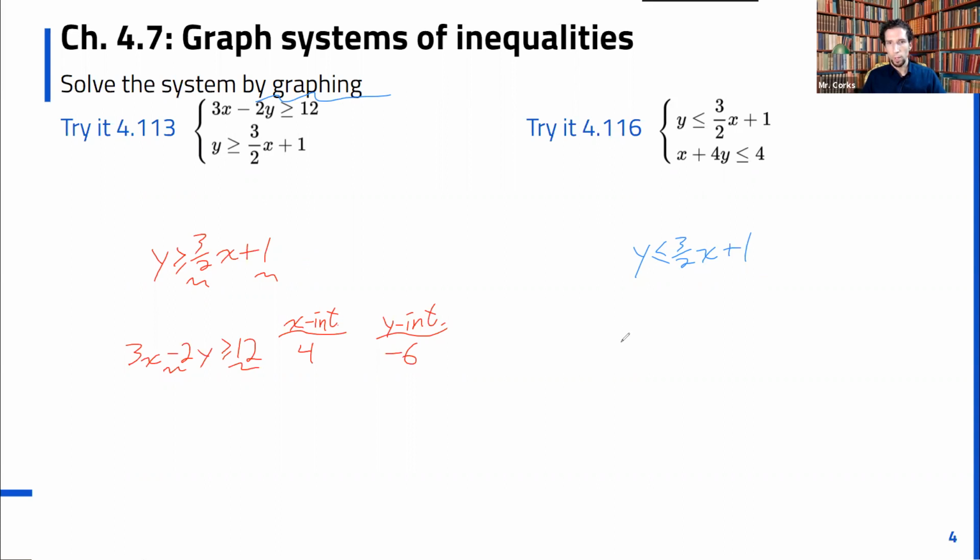The other one, we have x plus 4y less than or equal to 4. So we want to figure out the two intercepts. Our x-intercept is 4 divided by 1, so 4, as you said, good. And our y-intercept is 1, so 4 divided by 4, that's 1. Okay, so now we have both of them ready to graph. It might feel a little irritating to have them as different forms here for graphing both of them, but I want to make sure we remember both methods of doing this.